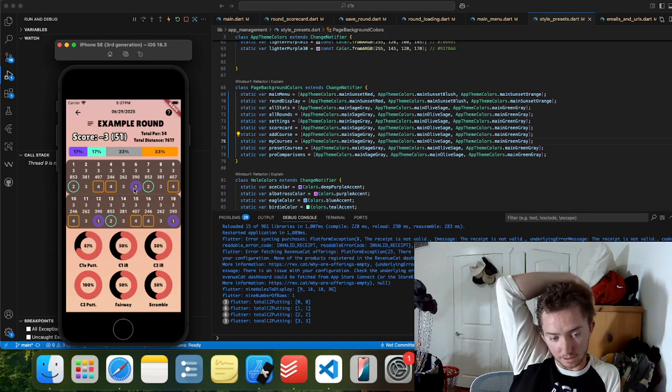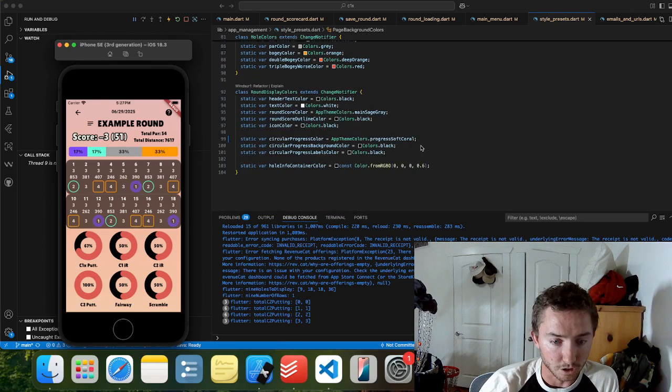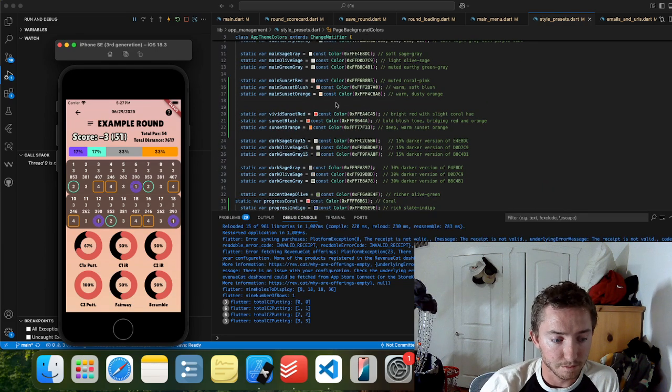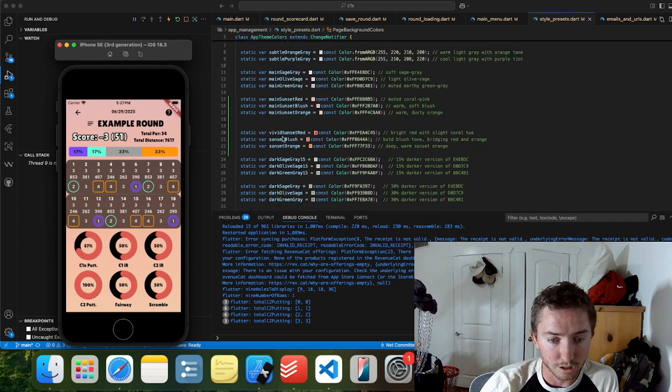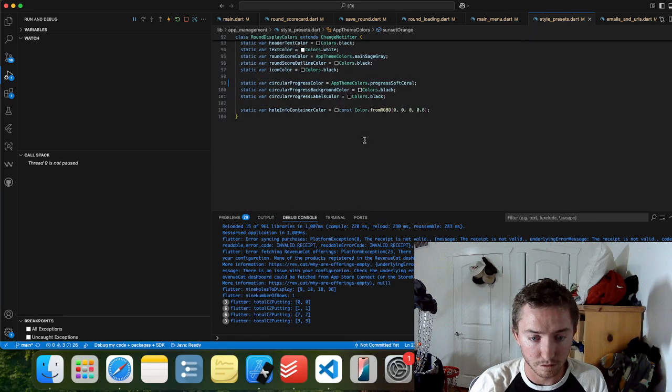I think it's better than the green though. And I can change the circular progress colors, right? Instead of that soft coral, we can make it the vivid red, the bright orange. Sunset orange is maybe going to be a little bit better than that coral.